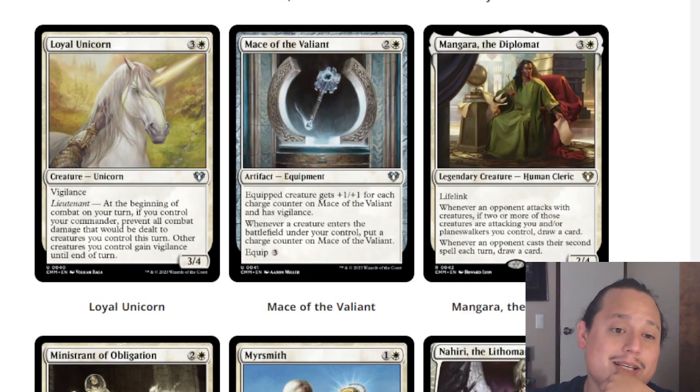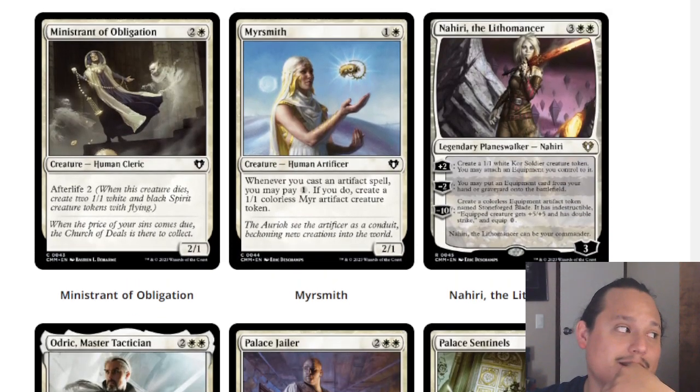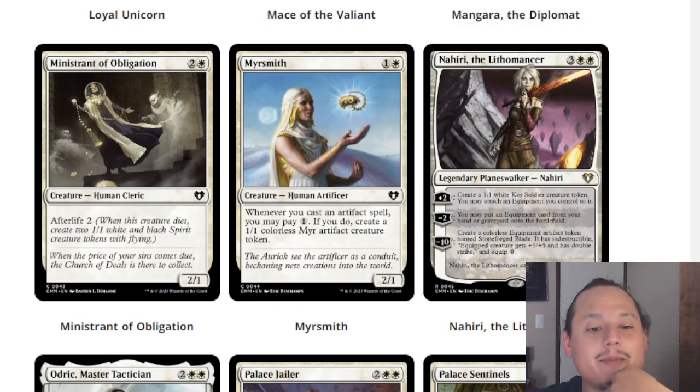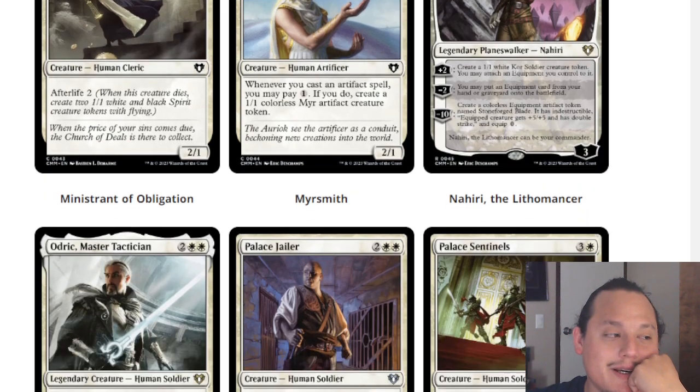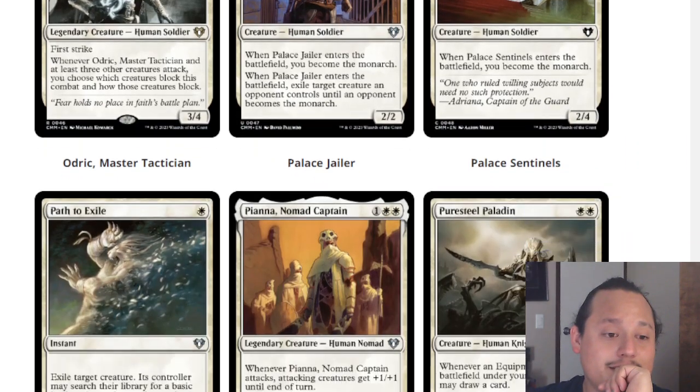Lore Unicorn, Mace of the Valiant, Mangara, Ministrant, Mirror Smith. Whenever you cast an Arcane spell, you may pay one. If you do, create a mirror. That's pretty neat. Nahiri the Lithomancer, not really big on my to-find list. Palace Sentinels, Palace Jailer. So there's going to be a slight Monarch theme, I guess, too. Audric, Master Tactician. Not as good as the other Audric.